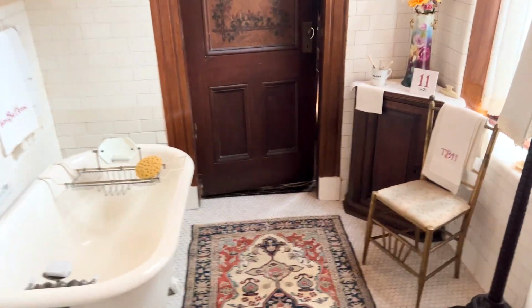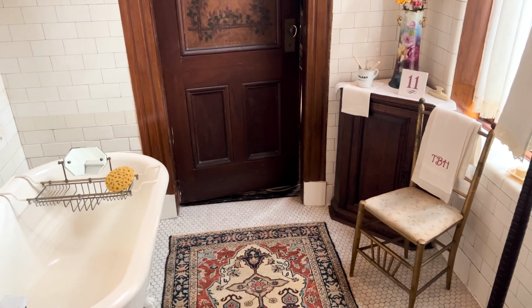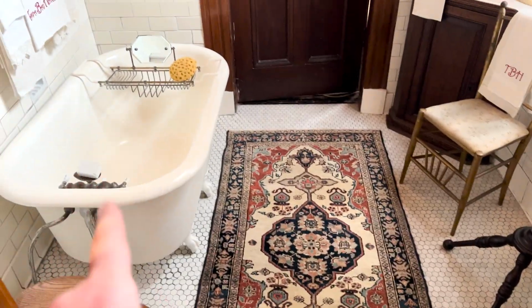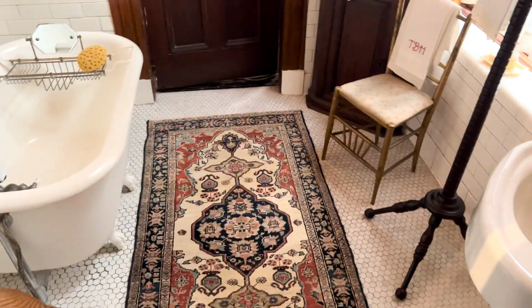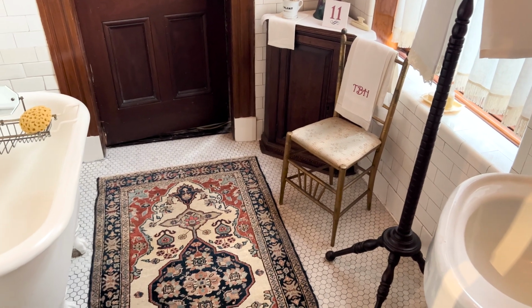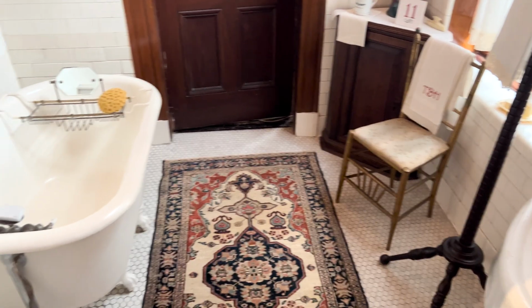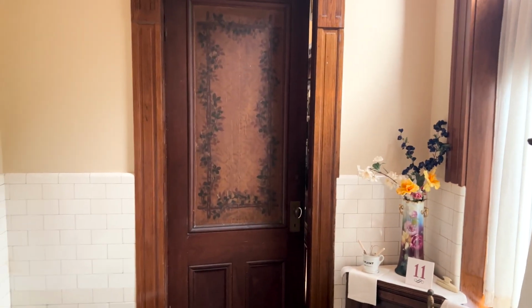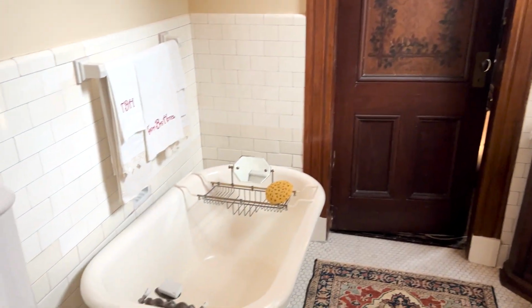So the little audio thing's telling us that when the hotel was built in 1891, the bathrooms were a little different. They actually had a wooden tub that was built in and wooden floors. So this is like their upgraded, in 1916. You would have shared this bath with another guest. Gotcha. Wow. It's a small tub.